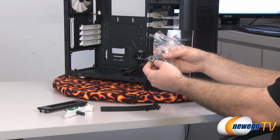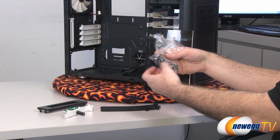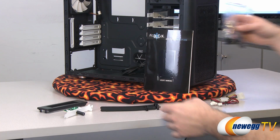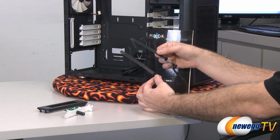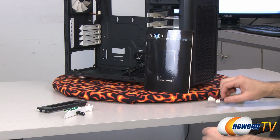You also get all of the other necessary hardware for mounting drives to drive cages, some extra thumb screws, and the motherboard screws that you use to bolt into the standoffs to keep your motherboard secure. You get a couple cable tie-downs right there that you can mount to various points throughout the case to keep your cable management nice and tidy.